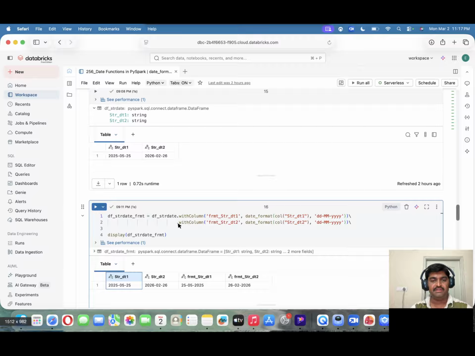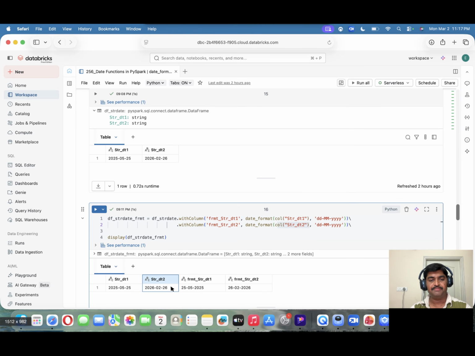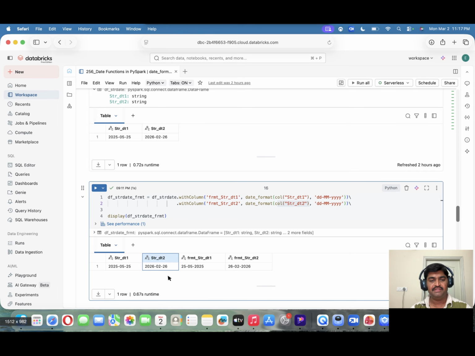And in a similar way, withColumn, date_format on our input column. Now our input column is in default format like year, month, date. This one we are converting to this one. So date, month, year.